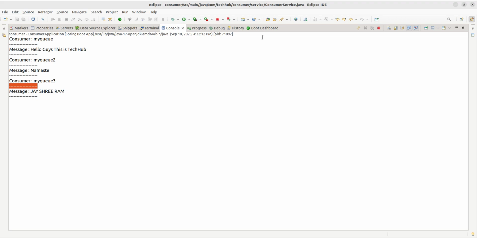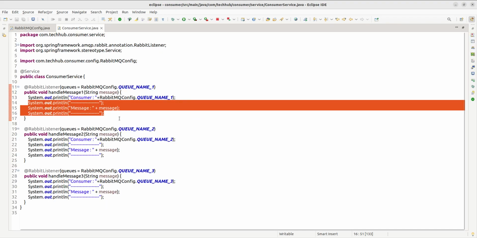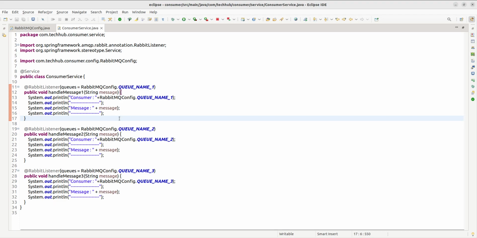So like that we can create the consumer. Currently we are defining it in the same class, but it is better to place it in a separate file, because each service has its own functionality. One service will hold one common type of functionality.